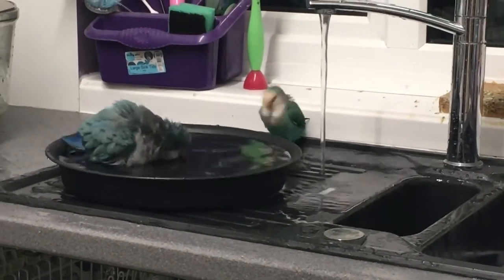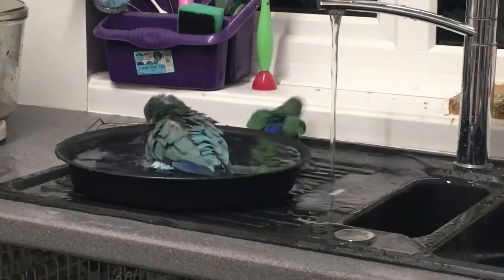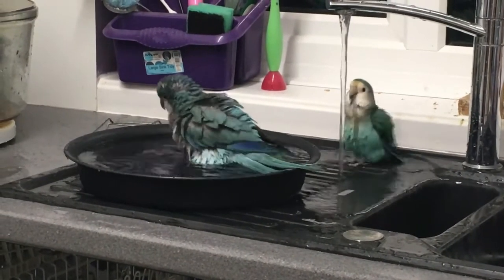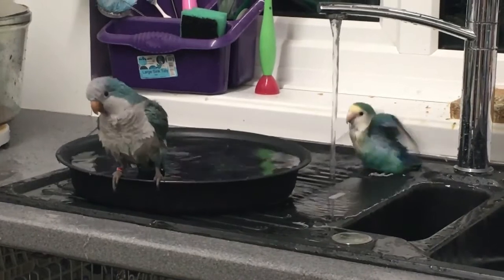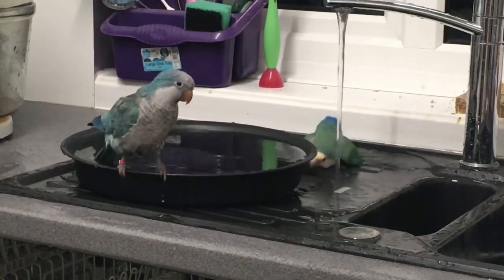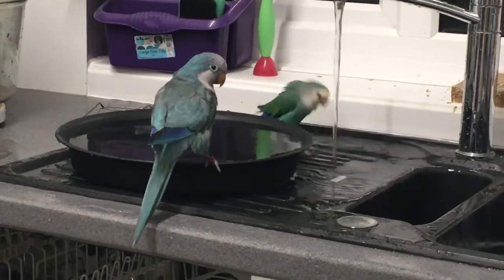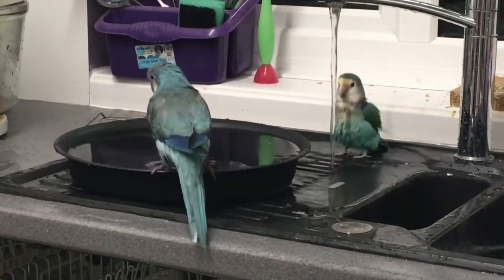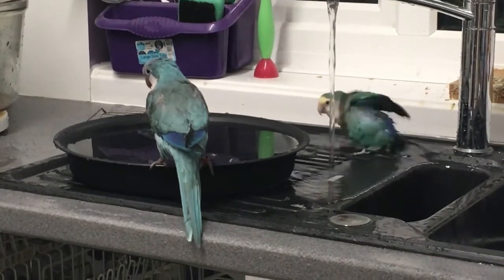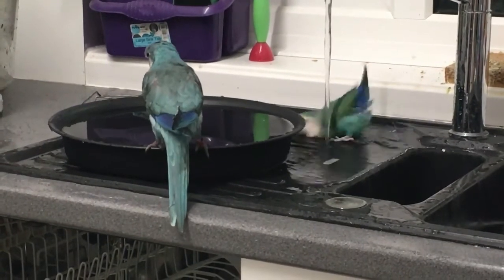How to prevent beak overgrowth: The best way to address a problem is preventing it from becoming one. Preventing the quaker parrot beak from overgrowing due to lack of activity is the best solution. Organic beak grinding is preferable — provide cuttlebone to chew upon, which helps keep the beak from overgrowing while also increasing calcium intake. Provide as many organic wood toys to chew upon as possible. Giving him hard nuts like almonds and walnuts to open helps grind the beak naturally, though do not overdo on nut intake as it may make the bird obese.